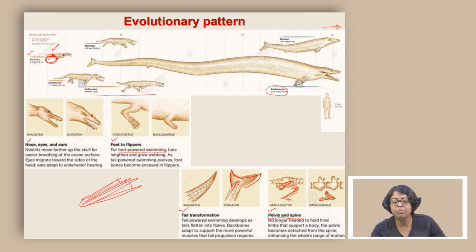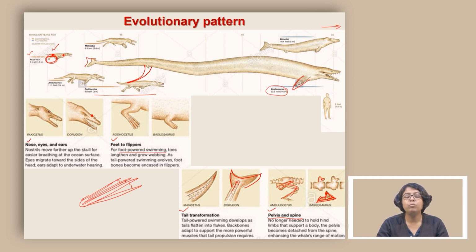They are not aiding in terms of swimming, because for swimming, the front limb as well as the tail becomes the most important thing, and having a long hind limb actually can create problems. So, eventually what we see are these kind of detached hind limb bones, and the spines have interesting developments which become more helpful in terms of their motion. And these all together show us the overall morphological transition from Pachycetus, which was a semi-aquatic organism living on the land, sometimes living in the water, to a completely aquatic marine organism, which are the whales. And this is the overall evolutionary transition that we see during the course of Paleocene to Eocene to Miocene.